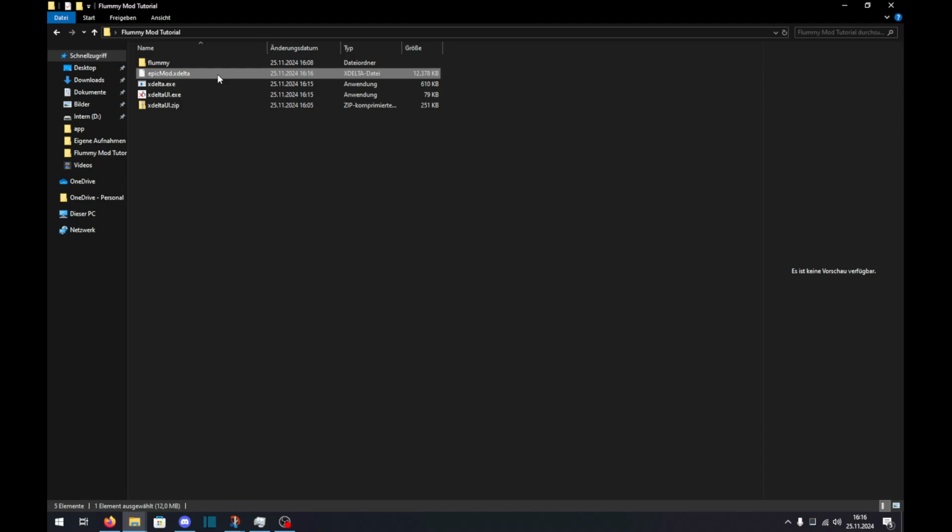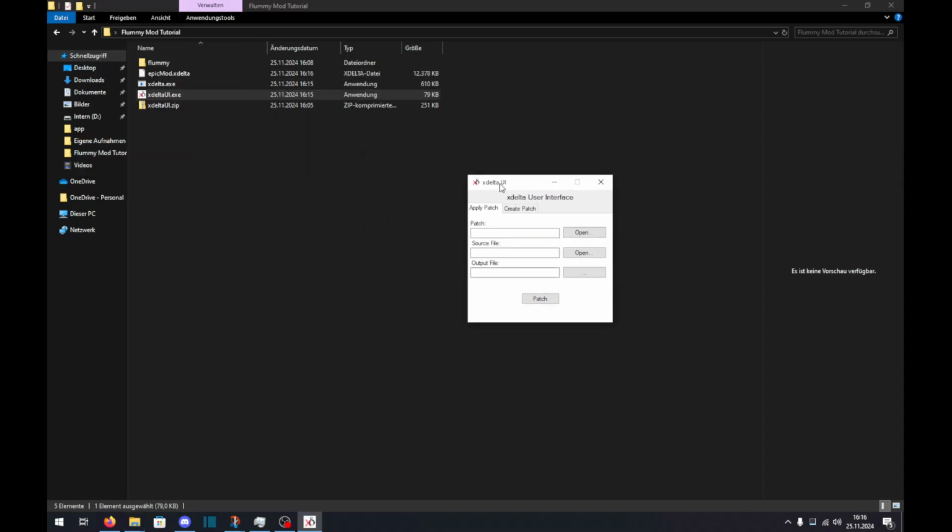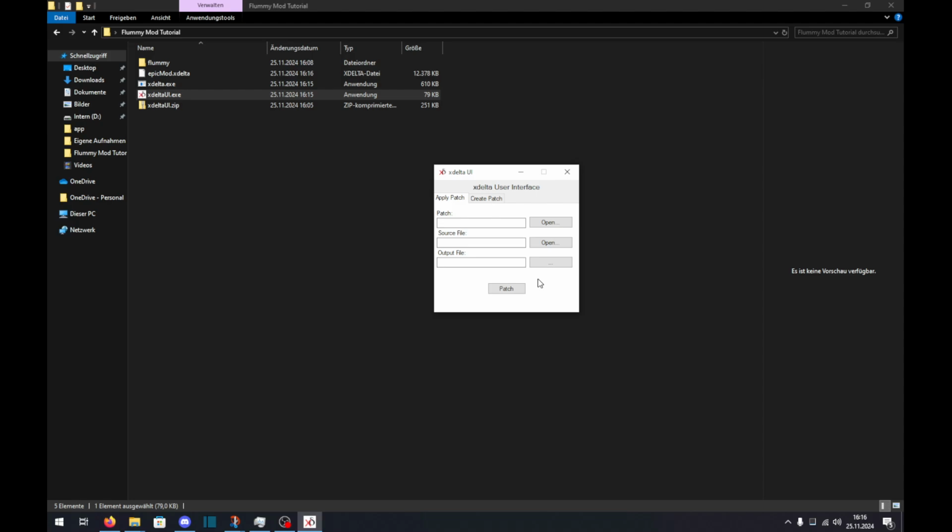So, what are you going to do with this information? It's pretty easy actually. Just open Xdelta UI again. So this is in the case if you want to install a mod. So just share this file right here anywhere online and give people this video as an instruction, or just make your own instructions, of course. Then click on apply patch.